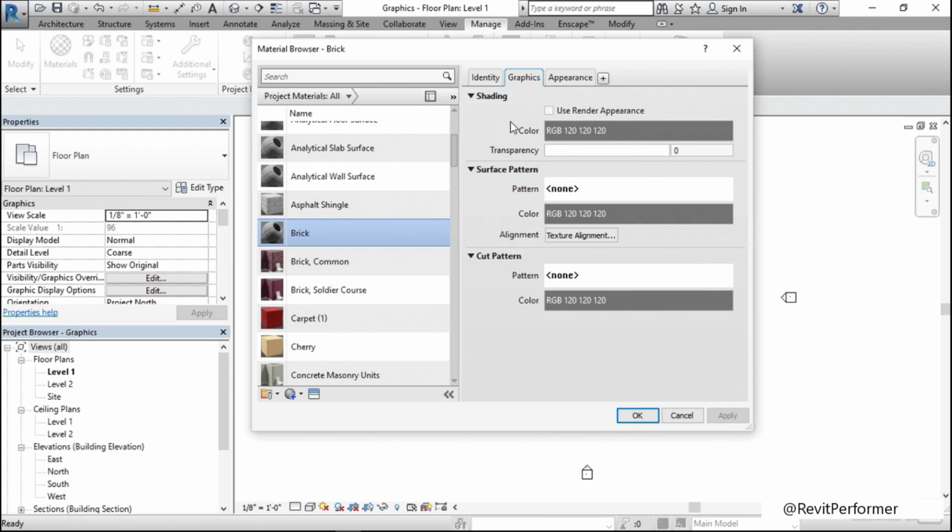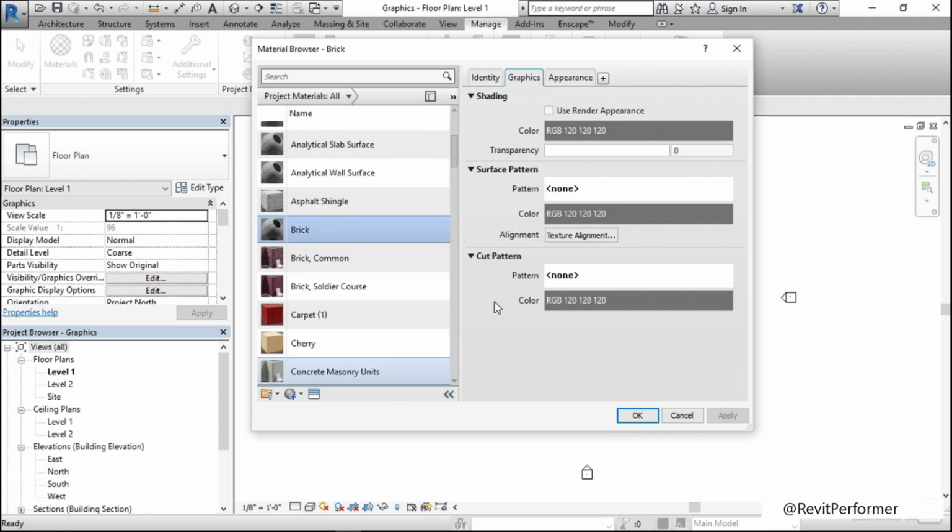The color is affected by what shows up underneath shading. Now, shading is if you have a shaded view in your Revit environment. Now, in that shaded view, you can either have the material display as its actual rendered color by putting a little check mark where we have Use Render Appearance, or by clearing out that checkbox, you can then make that material display as any color you'd like it to display as by clicking where the color displays.